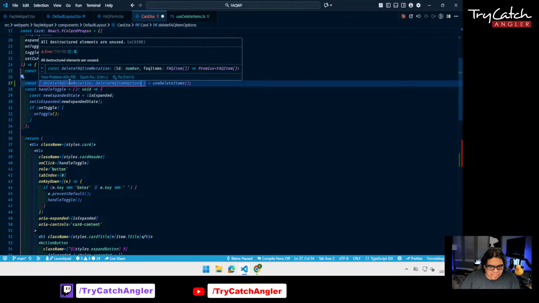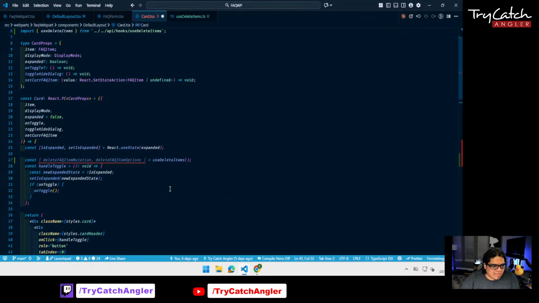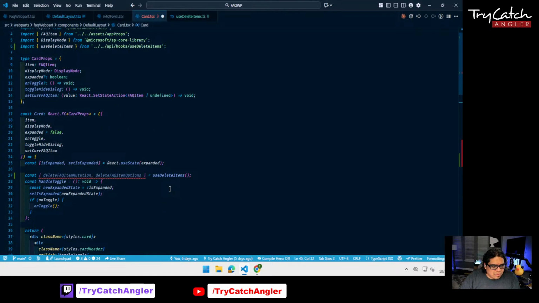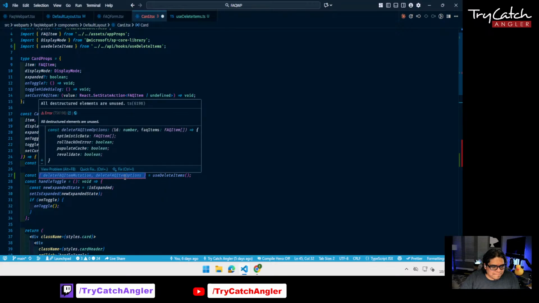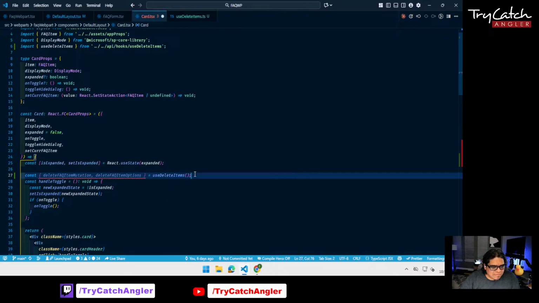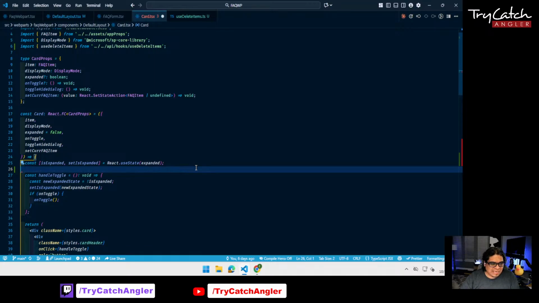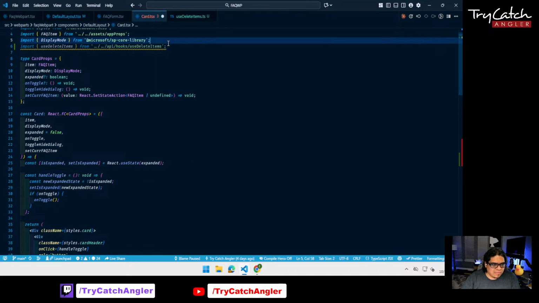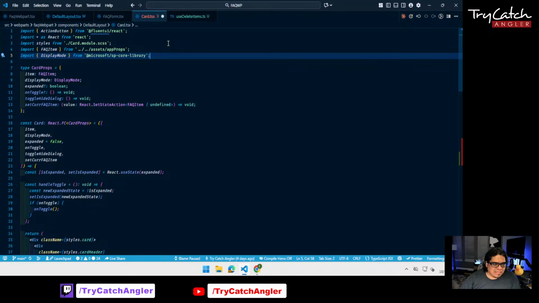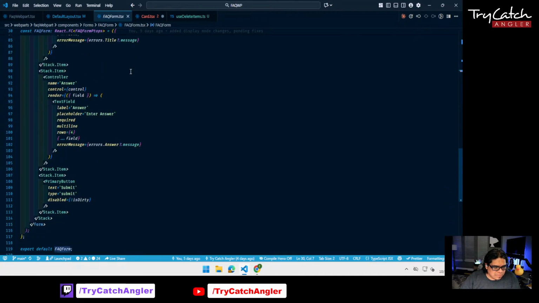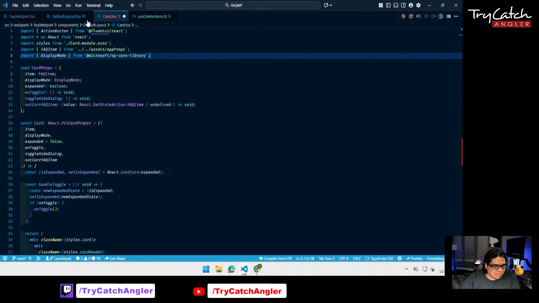Now, one of the things that you'll notice is that we have to have the ID of the item we're deleting, and then we also have to have the array of items that we're going to be removing. So I think we're probably going to have to use this at the top level and just pass it into the card. So let's go back to the top of the web part here, not our form.